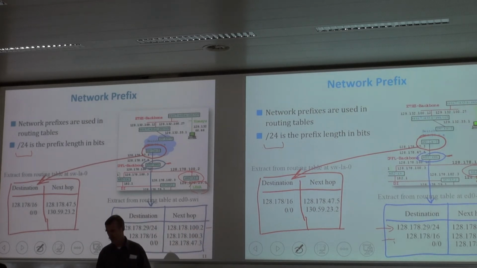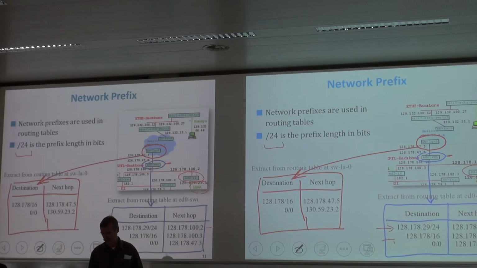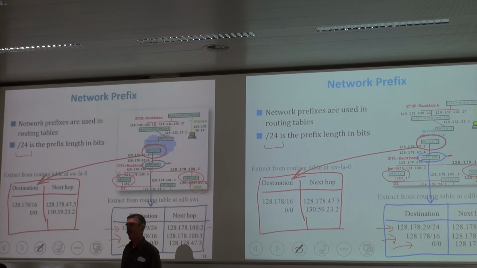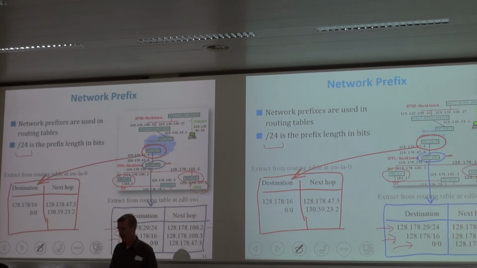The following line is 128.178/16, which means anything that starts with 128.178. And then it goes to the interface 103, which is this one. So this is the second table entry. Let's discuss in a second what it means. The third table entry is 0/0. 0 means star. It means anything matches this line. There are 0 bits, so it's the default route. Any address matches this line, and if you match this line, you go to the interface which is indicated here, which is the red circled router.